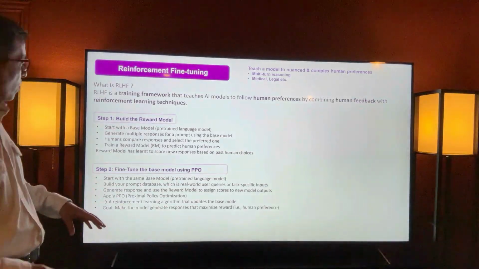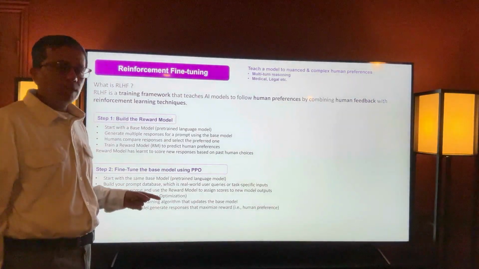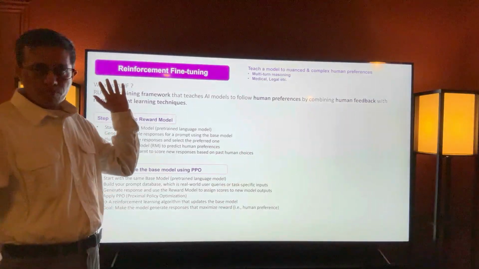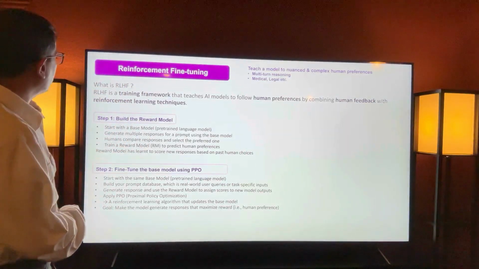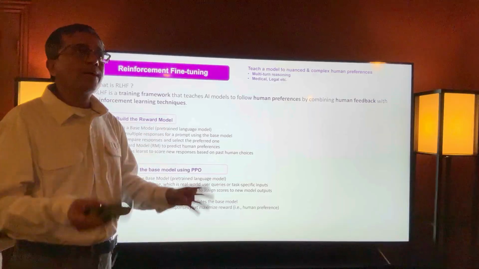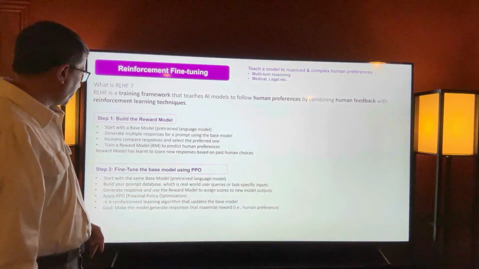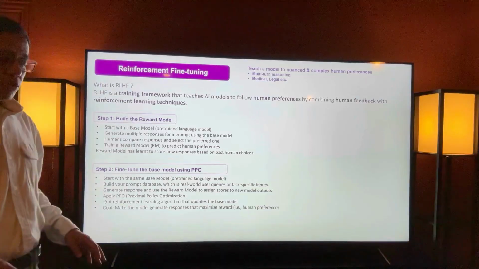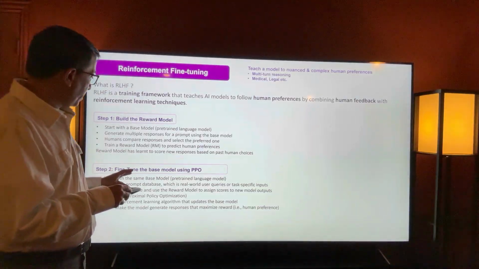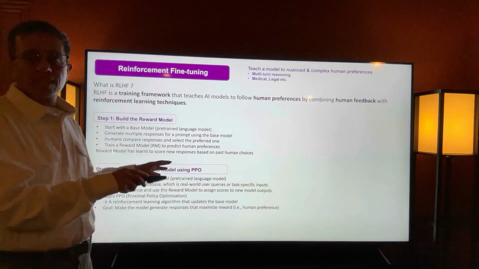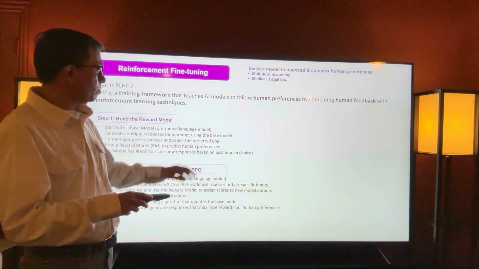Step 2 is where you actually fine tune the base model based on the reward model. So you have your data set of prompts, and the reward model is going to rank the responses generated by the base model using a technique called PPO, and it's going to be trained. Step 2 is exactly how it's trained using the reward model.